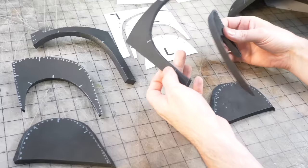I hope this works. I planned it to work where I put magnets in the middle of this to hold that, and it all gets layered together. So there should be a magnet in there, or there will be, to hold that. And then another magnet on this guy to hold it from the other side. And then hopefully that provides enough friction for this to sort of stay put when I don't want it to move. We'll find out pretty soon.